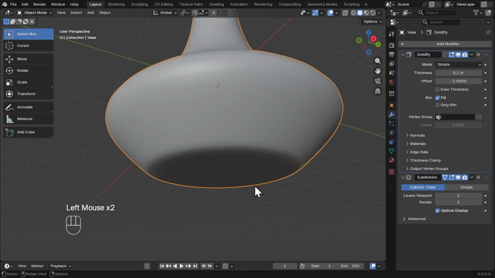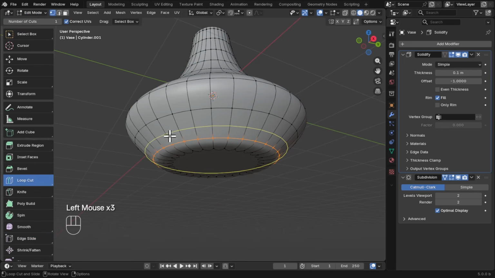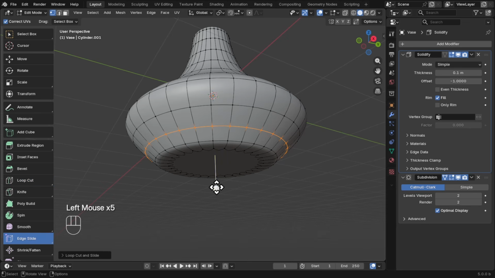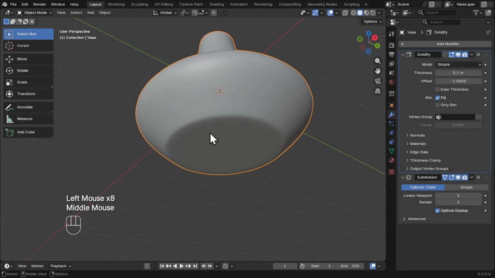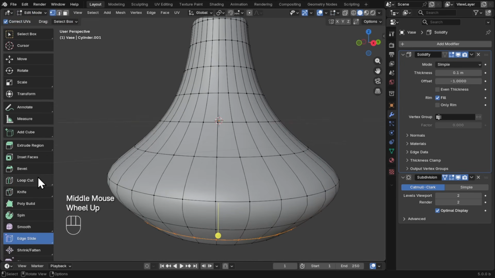Now as you can see, it's flat. That weird jagged look is still a bit there though, so if you really want to fix it, just add another loop and slide it down. Now it's perfect. Normally, you don't want to have giant faces like this in your model, but we can get around it. You can also use the edge slide tool for sharpening this tip in the middle here.